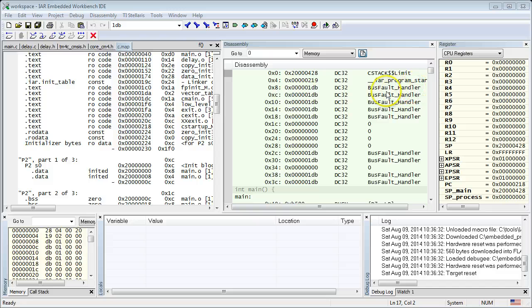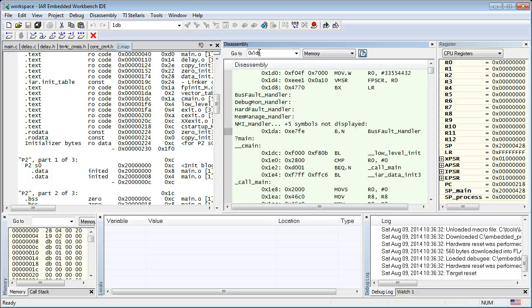Before you leave this debug session though, let's examine the bus fault handler code, which from the vector table should be at the address hex 1db. The actual location of this code is hex 1da, but by now you should know why the address must be an odd number, while the actual code is at an even address. So here you have also the answer why all exception vectors in the IAR vector table appear to be set to bus fault handler. Apparently, the IAR startup code defines all exception handlers, such as bus fault, debug monitor, hard fault, memory manager, and non-maskable interrupt. But they all point to the same piece of code.